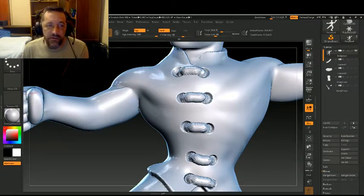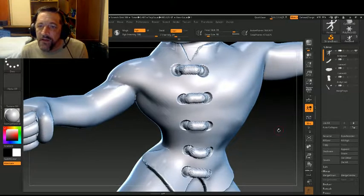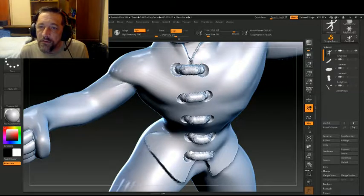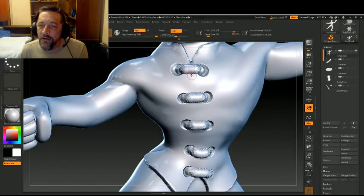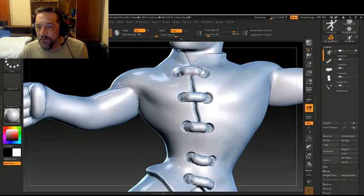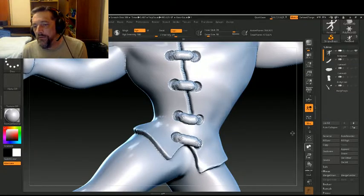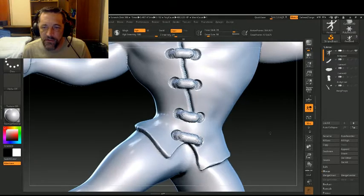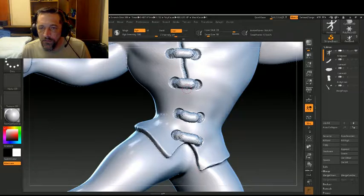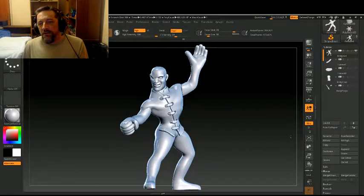Now the next thing we need to do is we use slash, shrink the mouse, about there, and we're going to draw in the center seam of the doublet, because it has one. That one didn't do that well. And to there. There. And that's all we really need for our doublet.